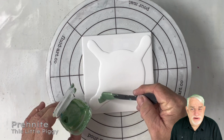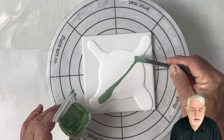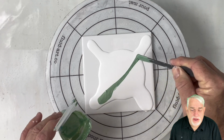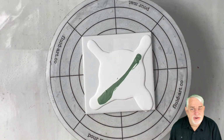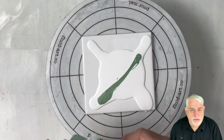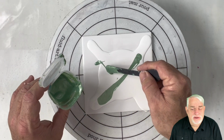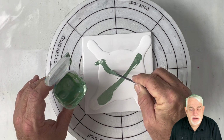Okay, Prehnite is going to be my first color down. You can see here, it's a very soft green, and although you can't really see, but maybe you can, it has a shimmer of silver in the background. You can put a second swipe, or second color layer, over on the side.